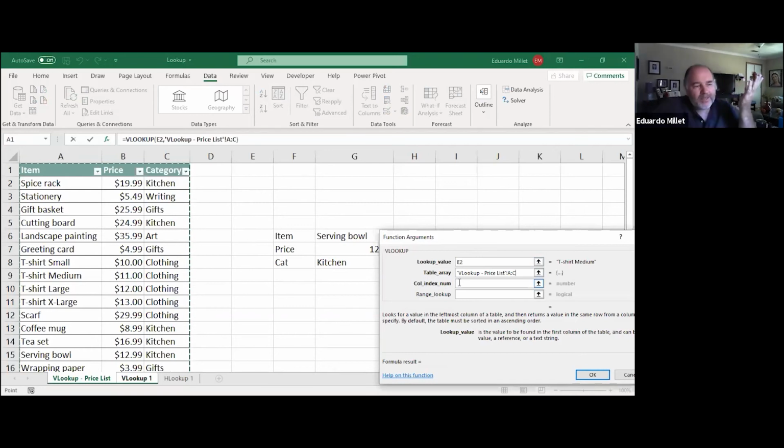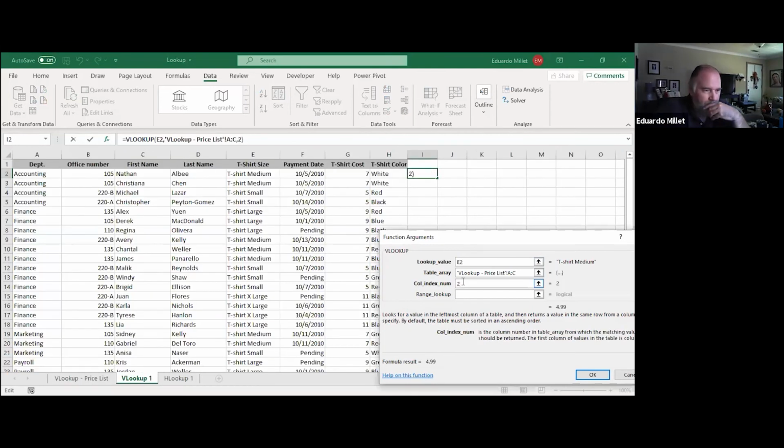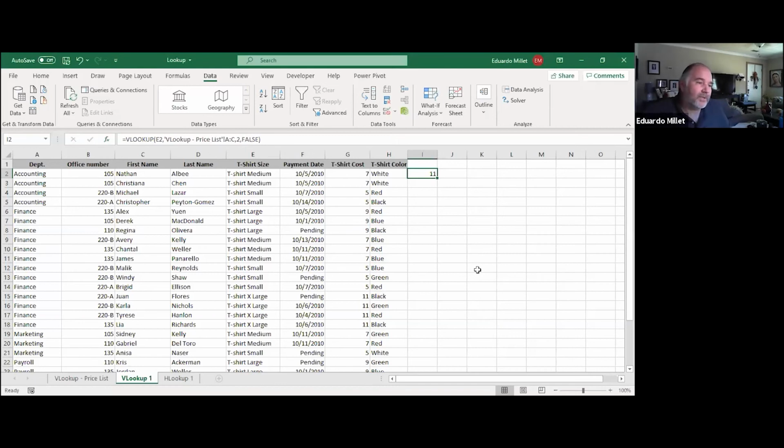And then it's asking me, what information do you want back? I want the price. So the price is going to be column number 2. And I need to put false for sure. And now Excel is telling me the price for a medium t-shirt is $11.